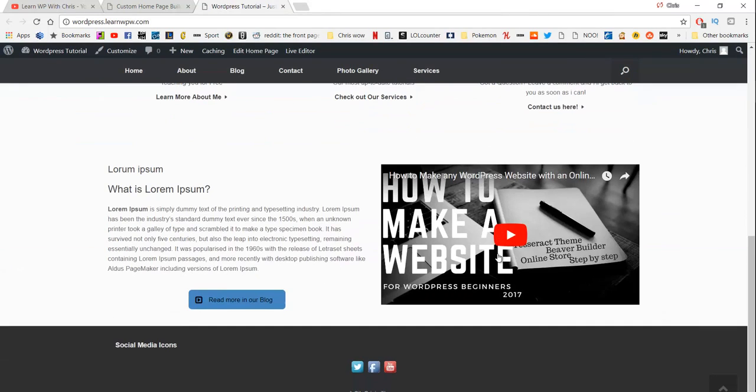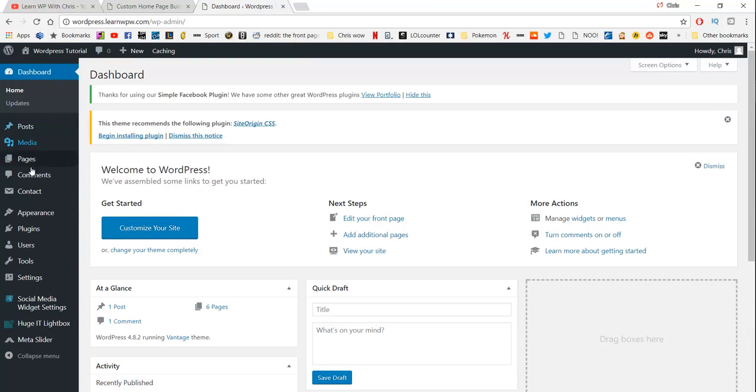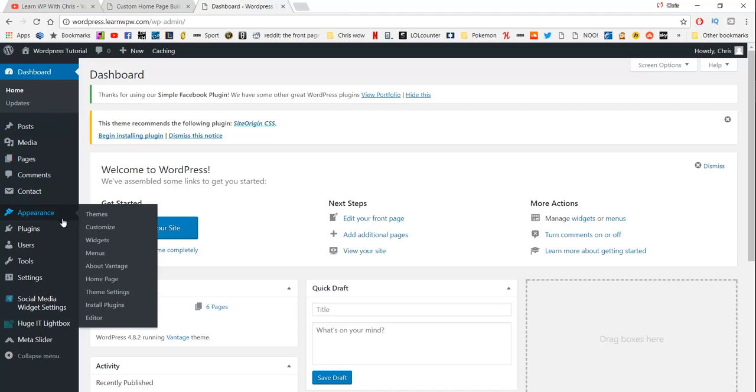Right then, the next thing that I'm going to show you is if we scroll to the bottom here, it says a site origin theme at the bottom. There is a way that we can actually remove that, and I'm going to show you how to do this. But just to let you know, every time the theme has an update and you update it, this will reapply itself. But if you do remember how this is done, you will always be able to remove it. So, if we just go back to our dashboard, and head down to Appearance and down to Editor.